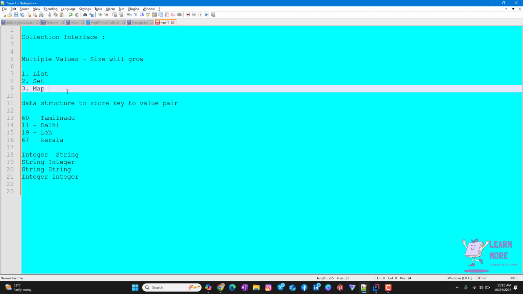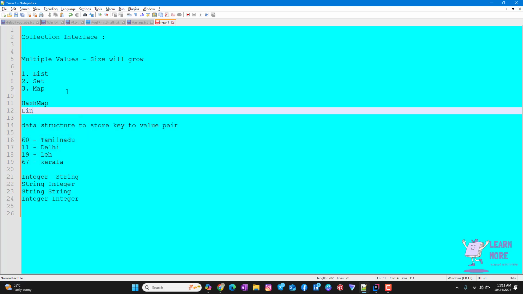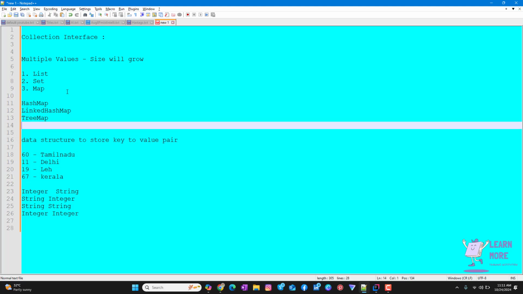In a map, we have different types of classes: one is the HashMap class, next is LinkedHashMap, TreeMap, and finally we have Hashtable.